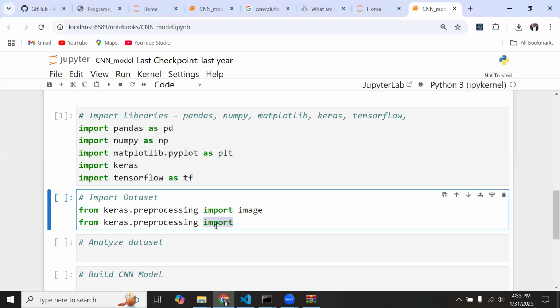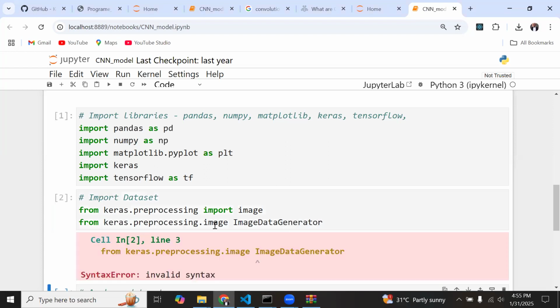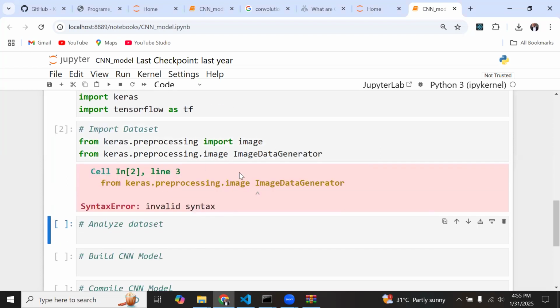So from keras.preprocessing.image, I'd want to import ImageDataGenerator, this one is in caps. And these two are going to help us work our way through.